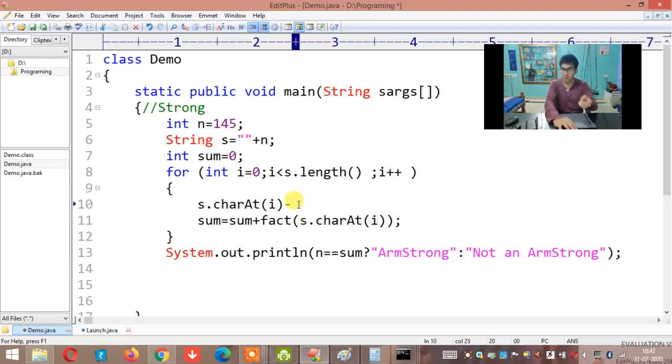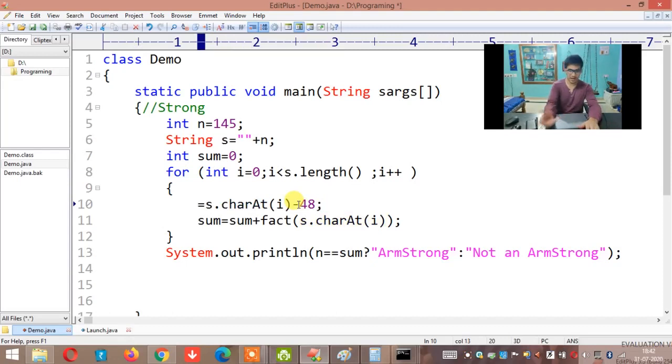That's why I will do character of i minus 48. Why? Because first you take the character, maybe character 1, and you subtract 48, so that you will get integer 1. You want the integer value, because when you tell 4 factorial, you are talking about integer 4 factorial, not character 4 factorial. Because character 4's ASCII is 52. Do you want 52 factorial? No. You want 4 factorial. So convert the character 4 to integer 4. And how do you convert a character to integer? By subtracting 48.